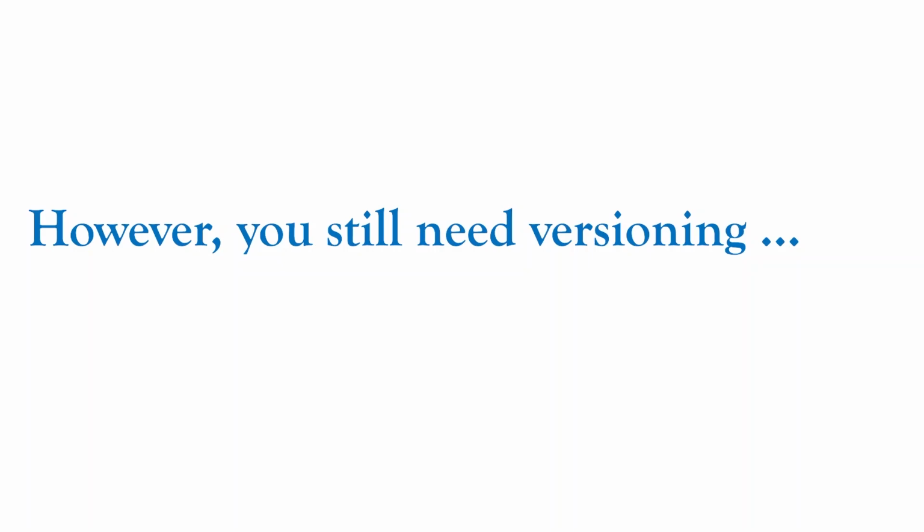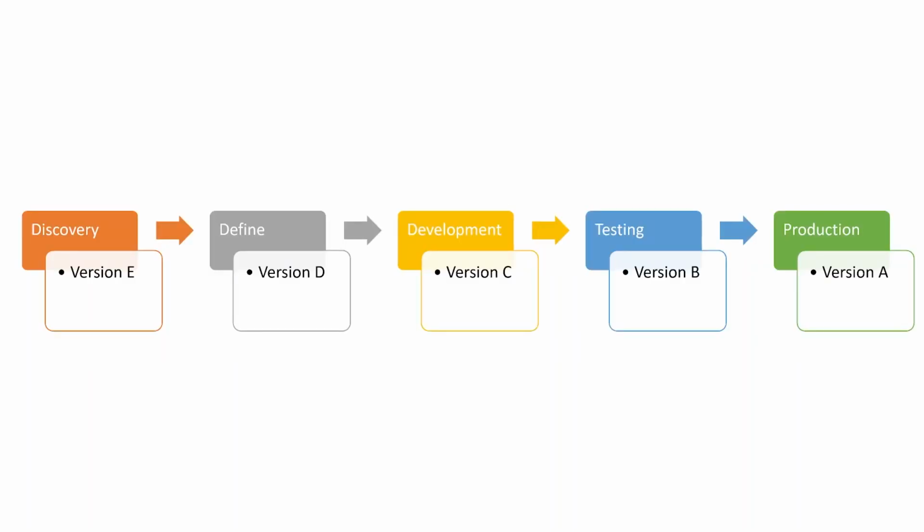And so why do you need this versioning in the first place? Well, it so happens that when you build an application or an online service, there are always going to be multiple versions of that application currently being worked on within the organization. You could have a production version of the app, which customers are currently using. You could have a version of the app that is being tested by your QA team simultaneously, right? At the same time, you could have a version of the app that is being built by a development team.